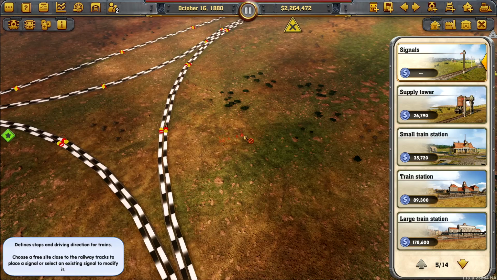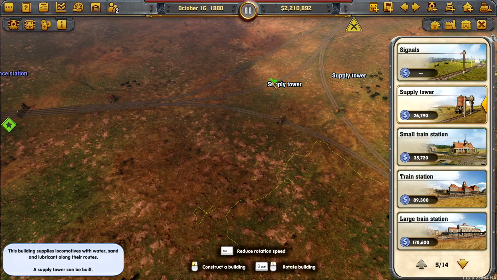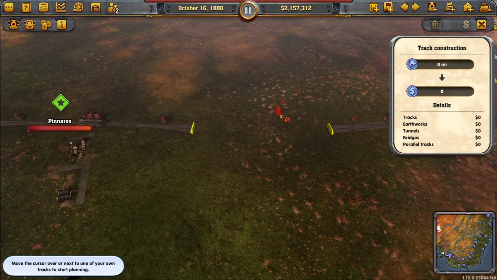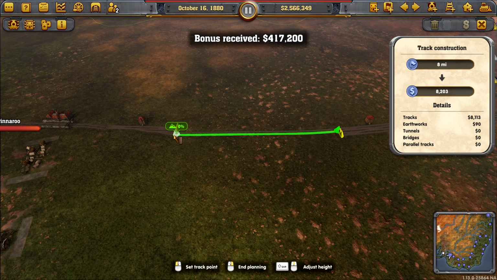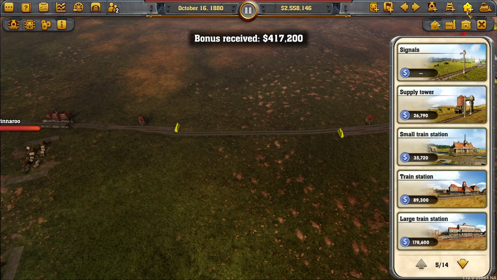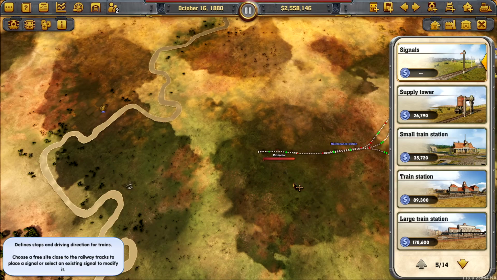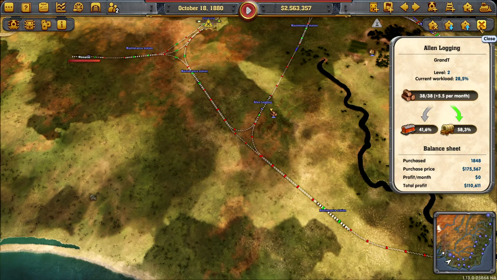A lot to do today, isn't there? Now we should have some intermediate supply towers on here. There we go. Little supply tower. Nest. No, that's not what that's called. I don't know what it would be. Area. There we go. We got 417,000 for connecting something we were going to connect up anyway. Lovely. I guess we can get this underway, couldn't we, if we've got the goods in here, which we do.